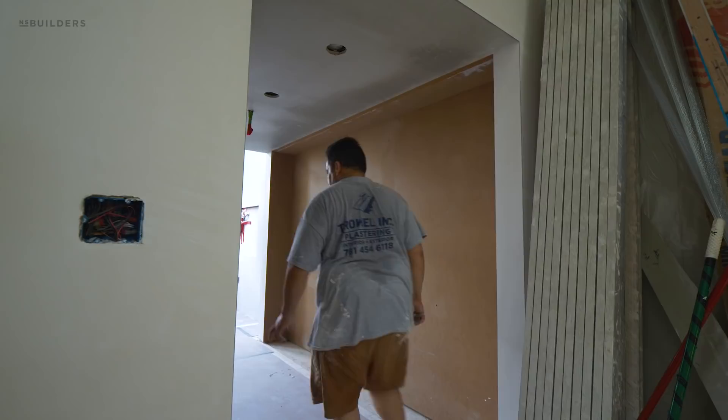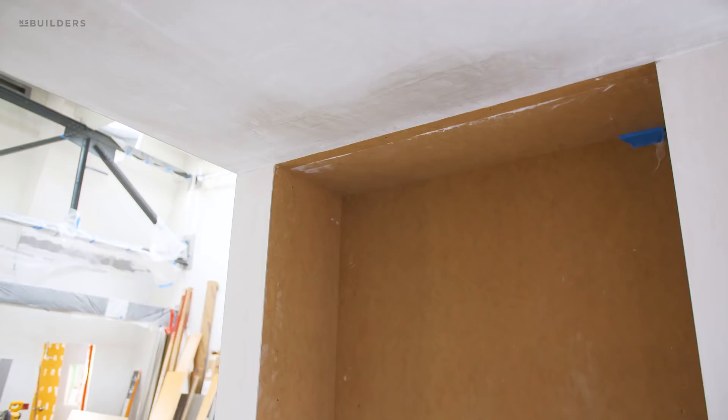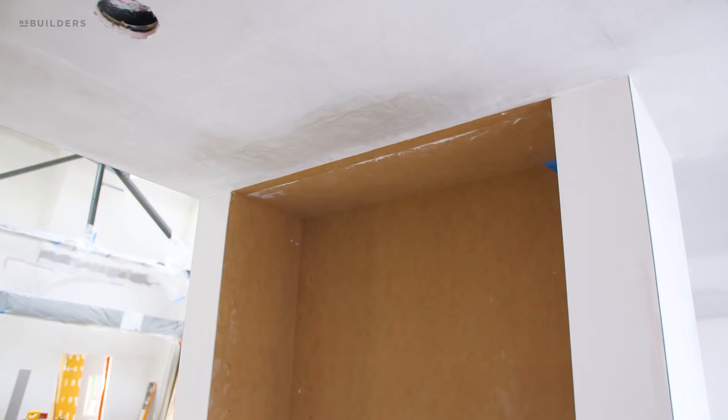We opted to go with a combo core interior box. This allows us to make our shelves nice and square so we're not having to scribe the sides or the back — everything has a nice flat surface to butt to. The combo core is kind of the best of both worlds between an MDF and a plywood: we have the strength of the hardwood core but the paintability and the nice surface of MDF.